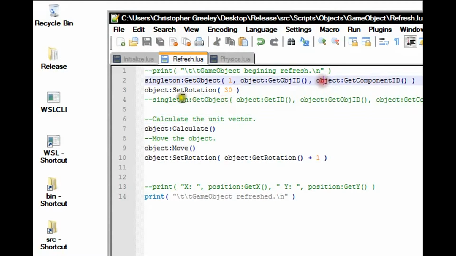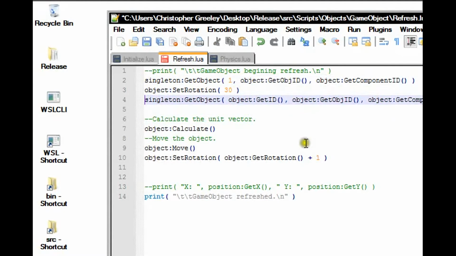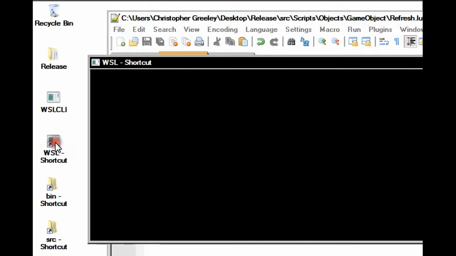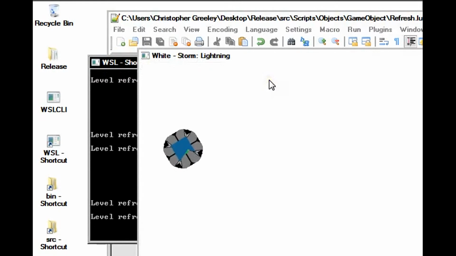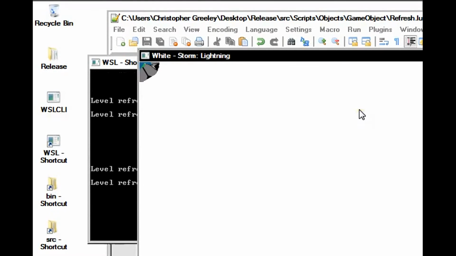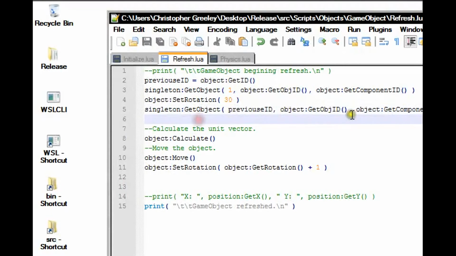The engine will actually crash if you don't retrieve this object. And this isn't going to work, because we will be getting this object's object ID here, so we have to do this. Previous ID. Fill this in. And this should work. As you can see, one of the object's rotations is remaining 30.